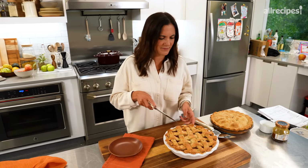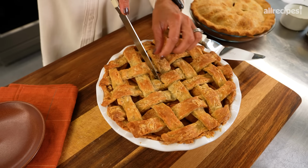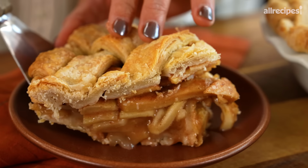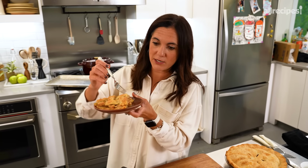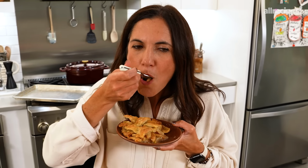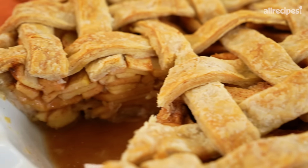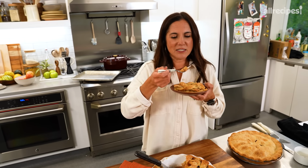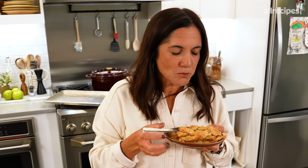Here goes nothing. First taste of apple pie season. Let's take a moment to look at that thick crust. The crust to apple to sauce ratio is on point here. I'm gonna show you the most perfect bite. Look at that, juicy. If you can really think about what the most perfect apple pie is supposed to taste like, this is that, and I'm not even kidding. That crust, going in with the real butter just makes a difference in the flavor. 10 out of 10, but I need to stop because I got 2 more to go.